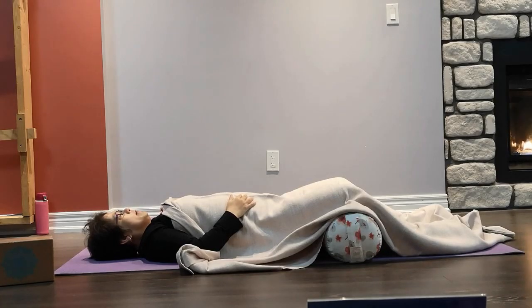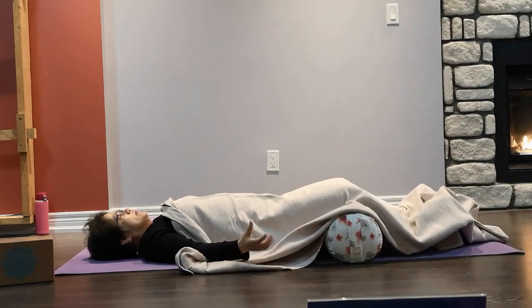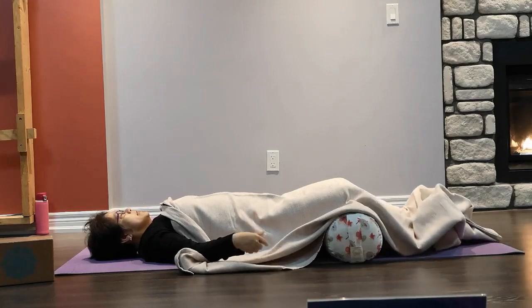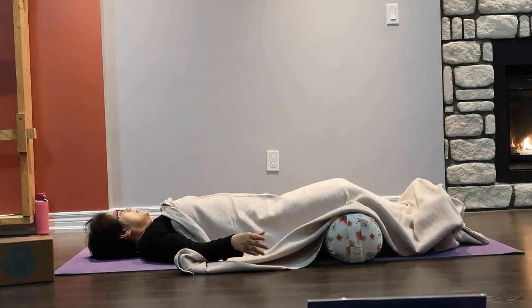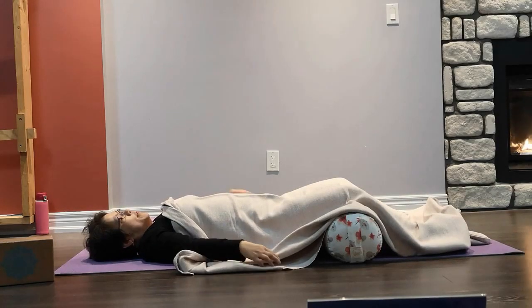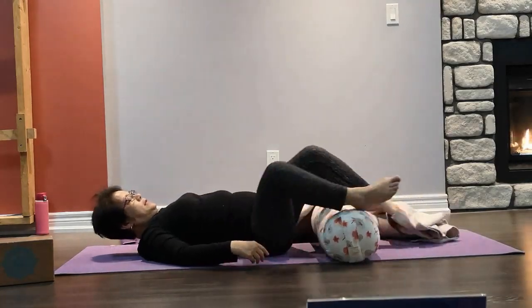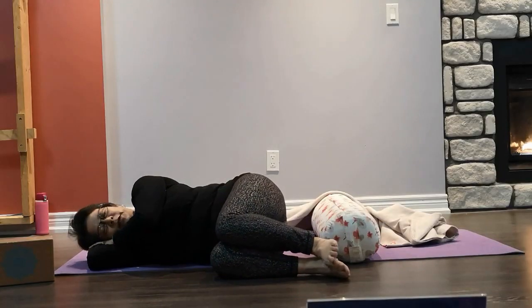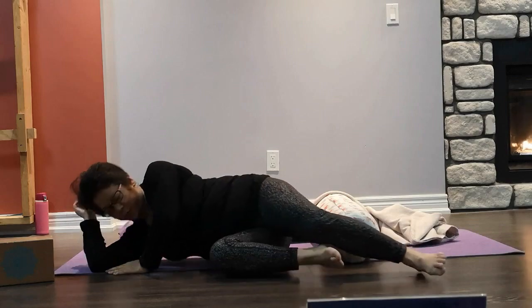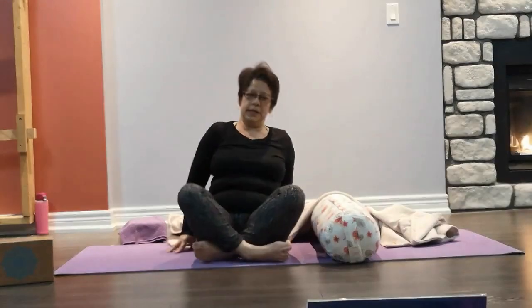When you're ready to wake up, we're just gonna slowly wake up by wiggling our fingers and our toes, rotating our ankles and our wrists, gently turning our neck left and right. And we're gonna roll to the side of our body. So take your time. Come to a fetus position. When you're ready, use your top arm to push yourself up. Coming into a comfortable seated position.